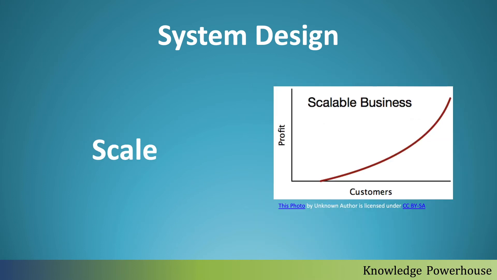Once you have features, since this is a system design question, they are not expecting a college application — it's more like an enterprise application. One of the most important parts is scale: how many customers are there, how many requests will there be, what kind of servers, what costs can you bear, and what throughput needs to be provided. Try to capture the scale from the interviewer — they will be happy to give you those details, and this will help you choose the right algorithm or database for your system design.